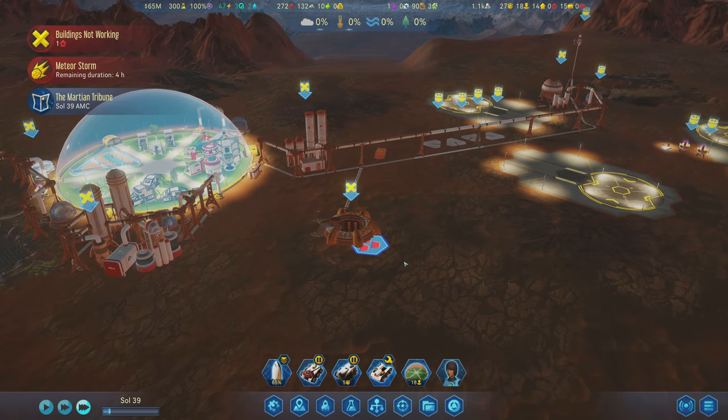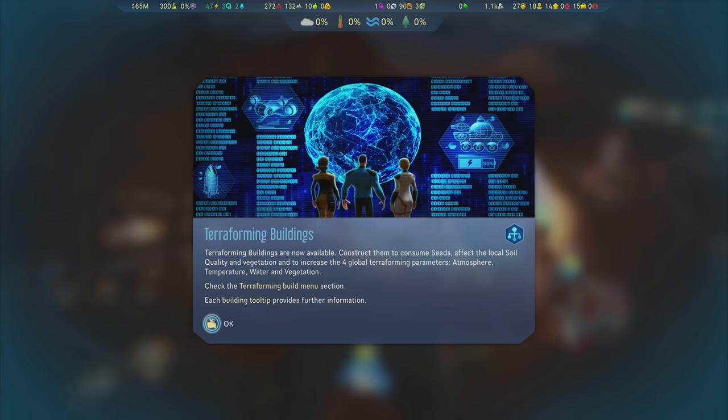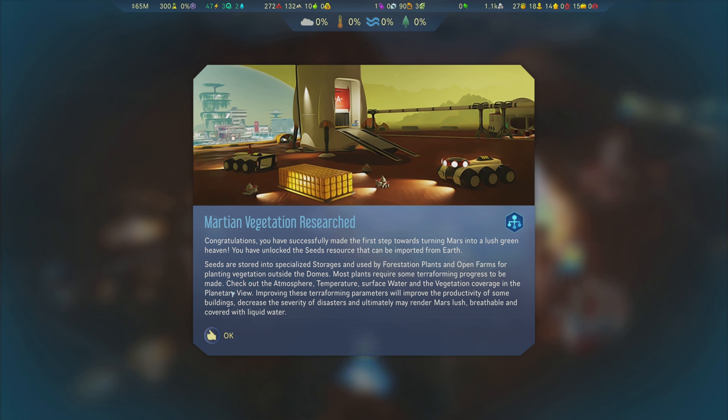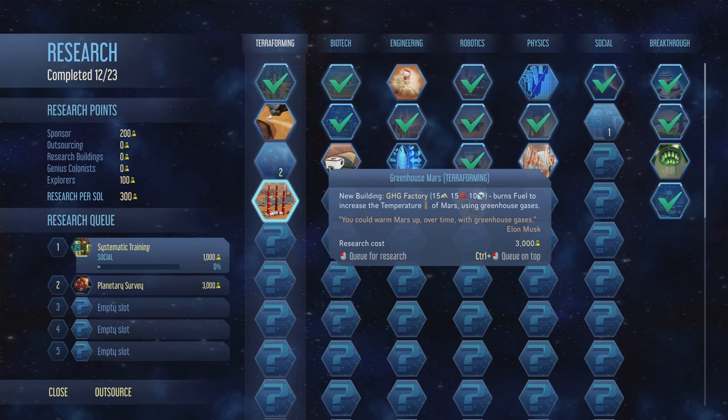Okay. Well, our struggles continue. We got terraforming stuff done. So that's pretty cool. You know, Martian vegetation is researched. We can now make our first steps towards Mars into a lush green haven, although we really don't need that. And in hindsight, researching this at the time probably wasn't good, but I want to get this. That's why we do it, to get to this.